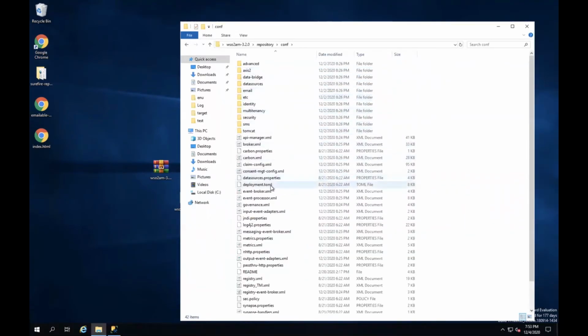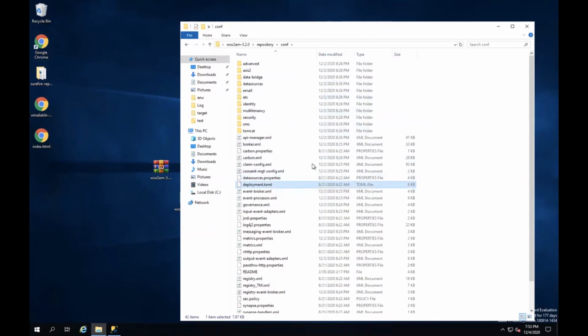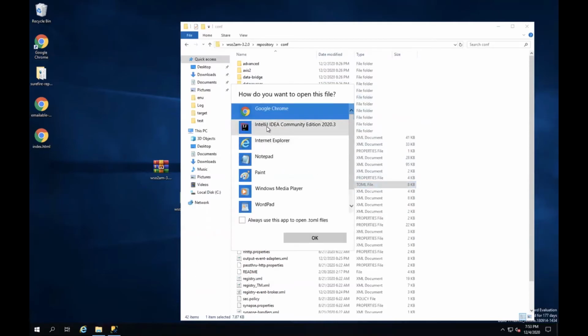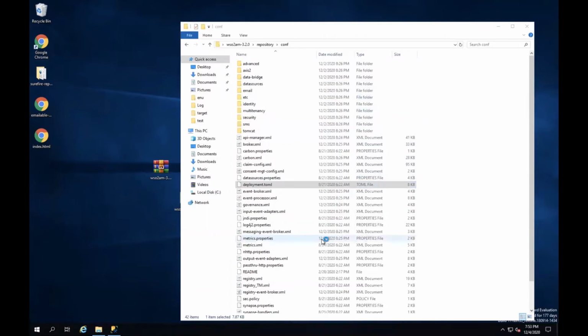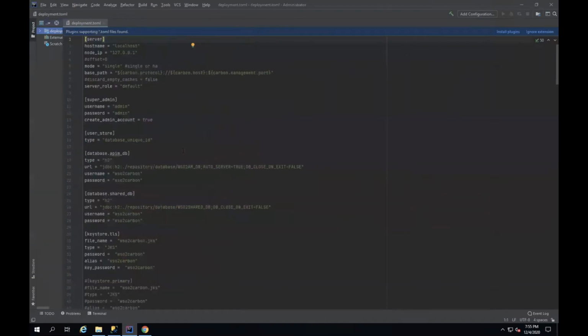There you can find the deployment.toml file. The deployment.toml looks like this. From here, what we need is the database APIMDB and database SHARED_DB.